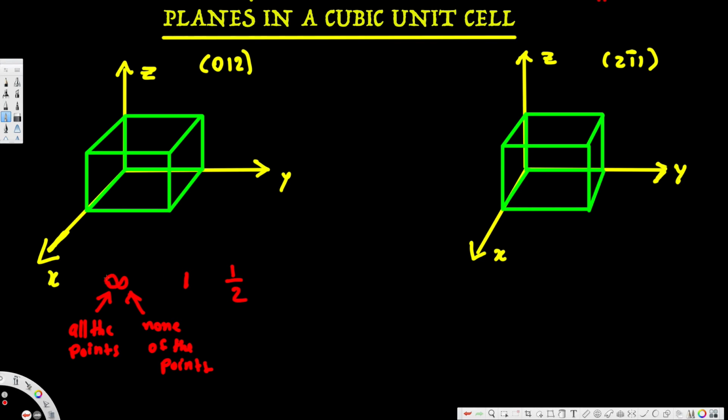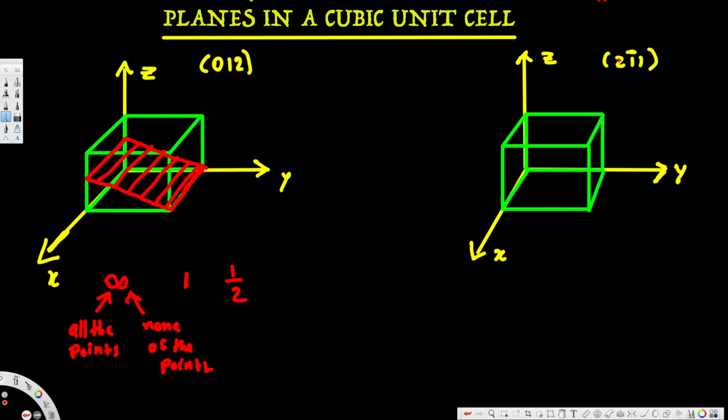Now let's go ahead and draw this one. Let's forget about this one for now. Let's draw y is equal to 1. Y is equal to 1 is right here, right? Each of them represents 1. So y is equal to 1 is right here, and z is equal to half is somewhere here. So this is parallel to the x-axis, so we are going to have a line like this, and the plane is going to look like this. This is our plane. Here you can see this plane is touching none of the x values, right? And if we bring this plane a little bit down, it's going to touch all the points of the x-axis. That's why when it's infinity, it can touch all the points, or it can touch none of the points.